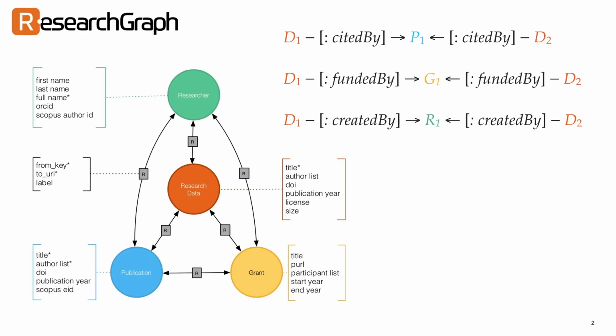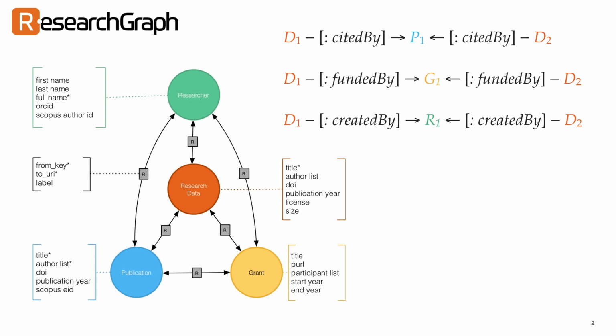Now, let's specifically talk about the research graph meta model. One of the difficult challenges that we had to face from day one was working with heterogeneous metadata. The challenge is that linking metadata from different sources would lead to linking metadata with different structures. And to make it work, we had to adopt a minimalistic approach where we preserve the most critical metadata elements while avoiding conflict resolution as much as possible.